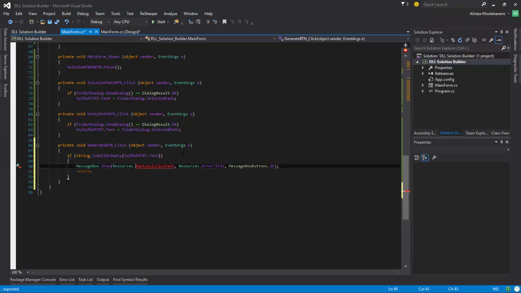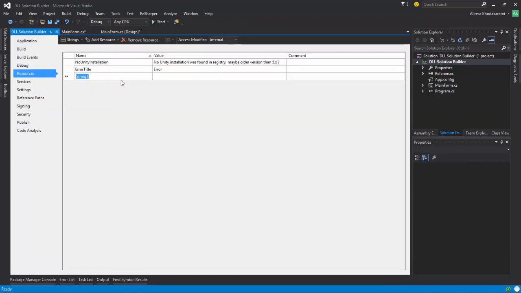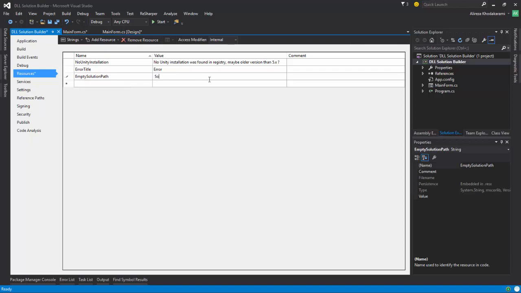Now I need to add this to the resources. So we will have another one that says solution path should not be empty. Okay.